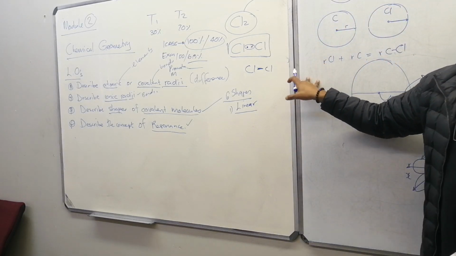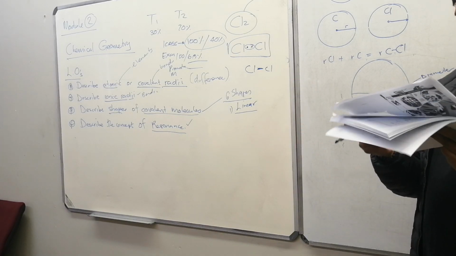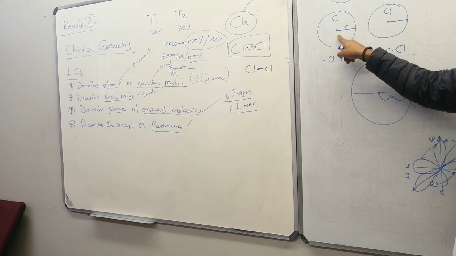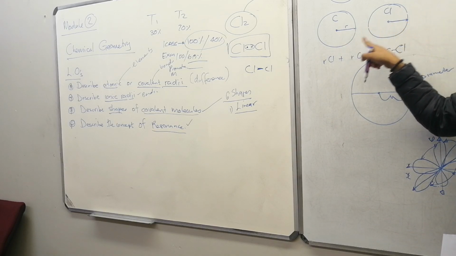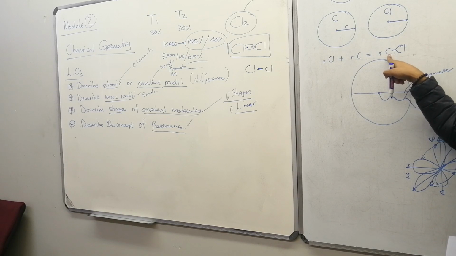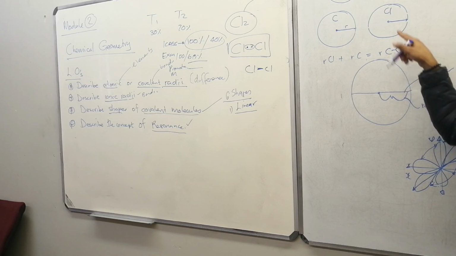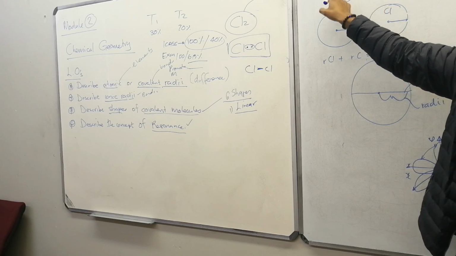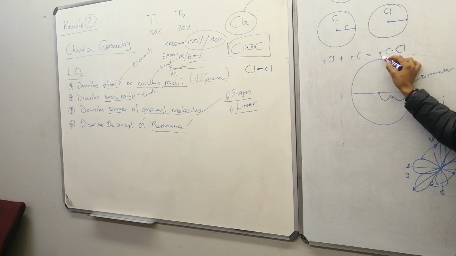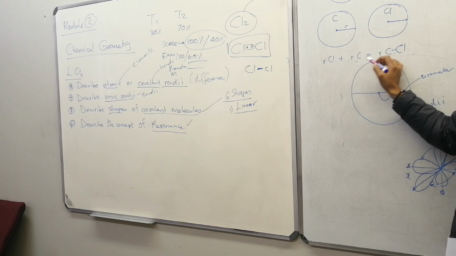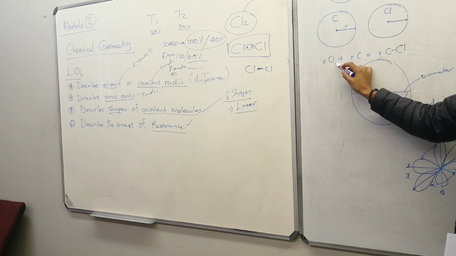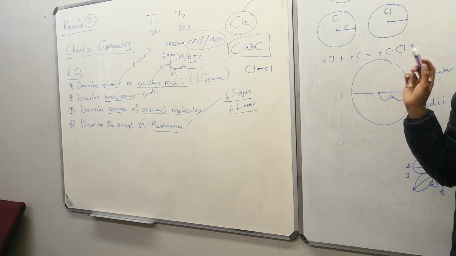Does everyone get it? So you add them up. So we have the radius of carbon and the radius of chlorine. These are independent radii in their atoms. Now, when we have a chlorine-carbon bond and we bring these two atoms together, they form a covalent bond between them. And when they have a covalent bond, this whole distance from here to here is equal to this radius plus that radius. Okay, everyone understands?